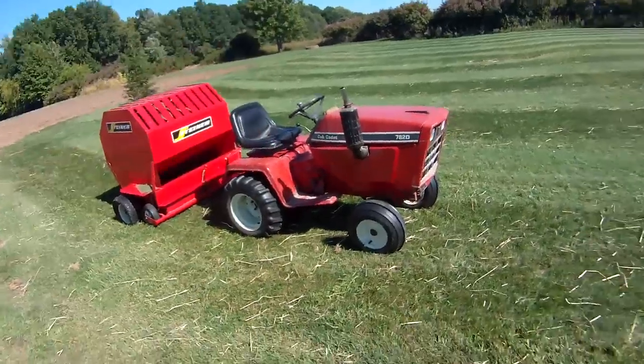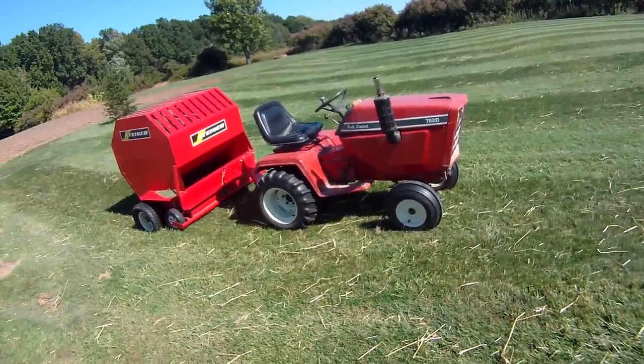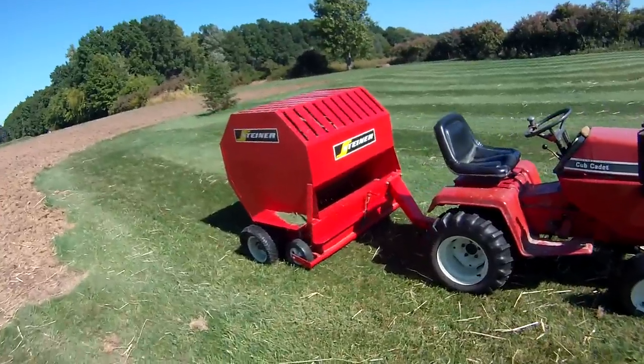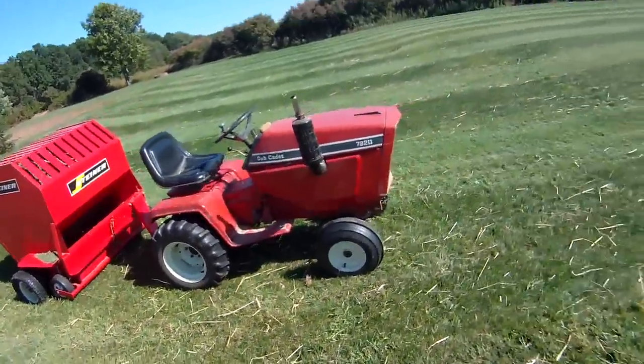All right, finally we got some rain. The grass started to grow. Didn't really get into it, so now I've got to sweep a few areas, which works out good because I wanted to do a video to show you guys how much grass this thing will hold.